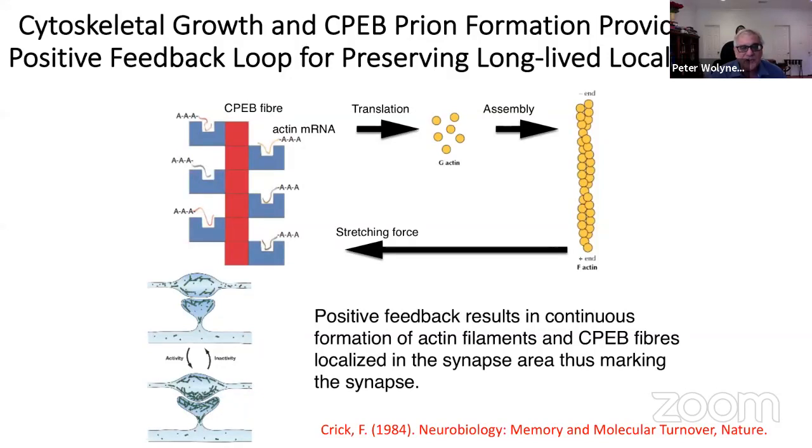And now you have a much harder time going back because that prion is so stable compared to these other objects. Now, what's interesting is, again, the loop can be closed because it's the prionic form of the CPEB which then allows actin's mRNA to be processed and give you more actin. So there's kind of a combination of two mechanisms that Crick thought of. One is a closed cycle of some sort of mutually reinforcing processes, and the other being the formation of an aggregate in this scenario.